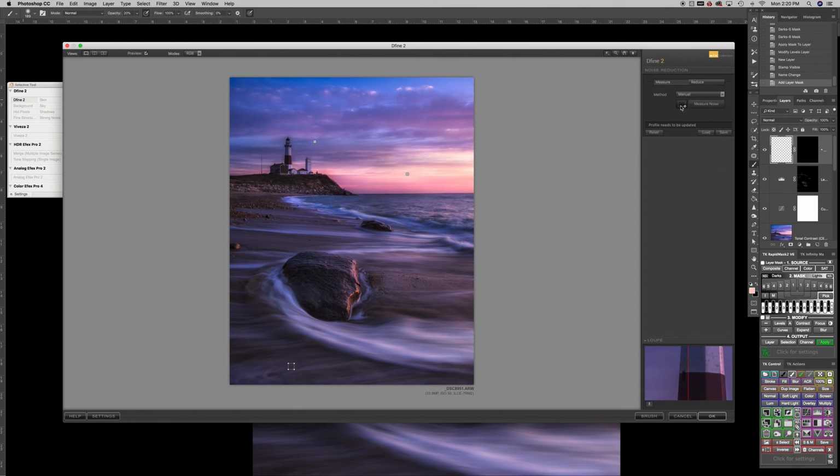Likewise, if you felt like there was noise in a spot and it didn't fix it for you, you can click on this little square and drag it over your section. It only needs a tiny bit of information to sample. And then you're going to hit measure noise and it will do the same thing again. But this time it will have taken into account wherever you drew the square around. We're going to hit OK.